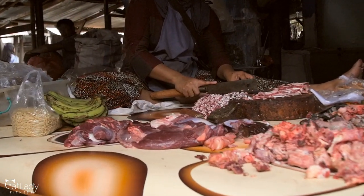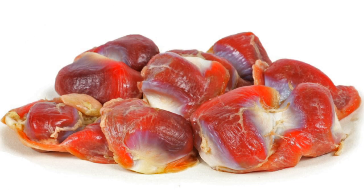Now, the actual gizzard and the structure of the gizzard has a very thick and muscular wall. Each gizzard needs to be cut open and cleaned of all of those stones and grit. It also has this thick layer of fat around it that needs to be peeled off and removed. Then the gizzards and any giblets need to be cleaned, washed, and sanitized before being packaged and ready for the store.